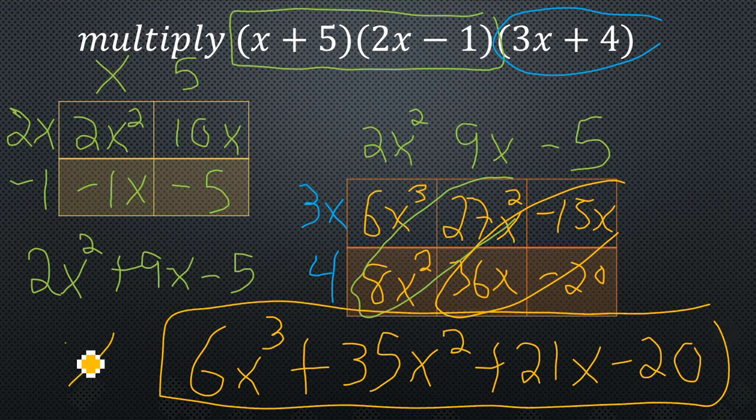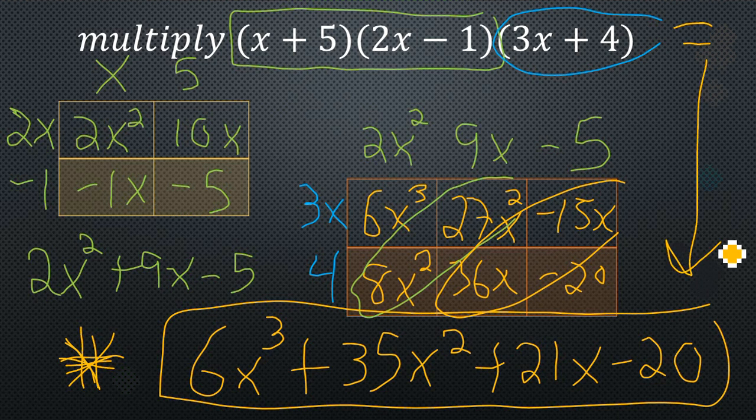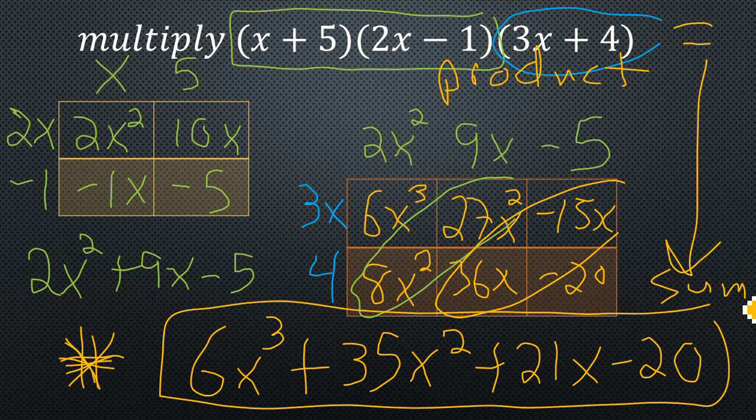That's the solution for multiplying these three binomials up top here. So this is equal to this. Again, this is a product up here. We call this a product. And down here we have a sum. But they are equivalent. They are equal to one another. So if we were to graph them, either form, they would give us the same graph. If we were to solve them, they would give us the same. If we had them set up as an equation, they would give us the same answers.